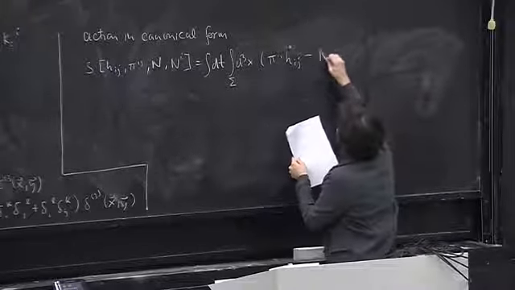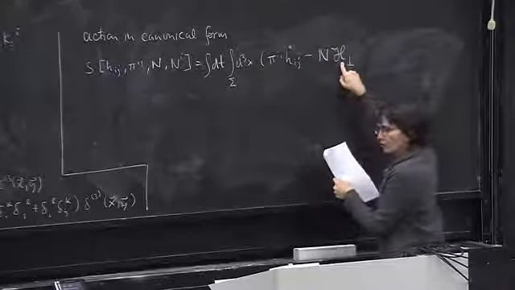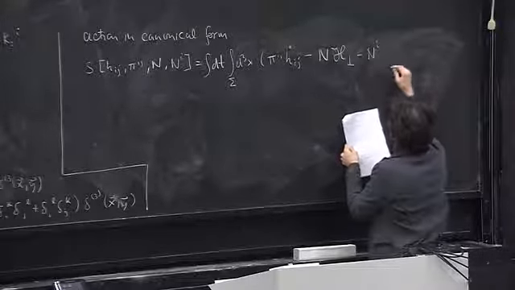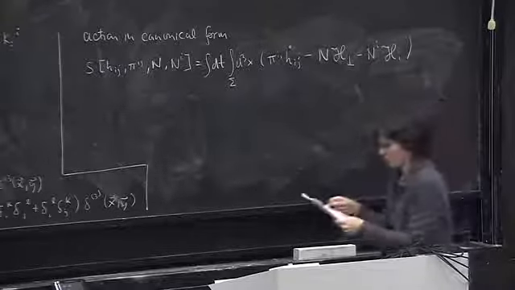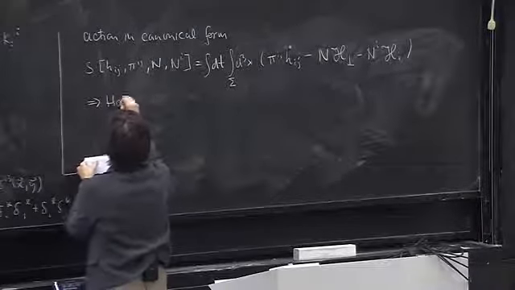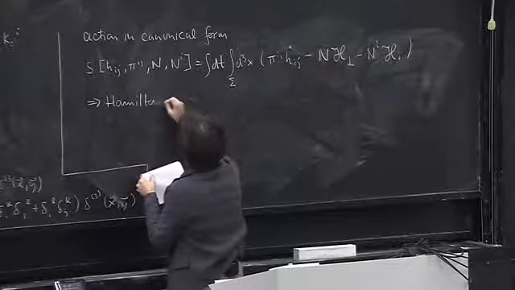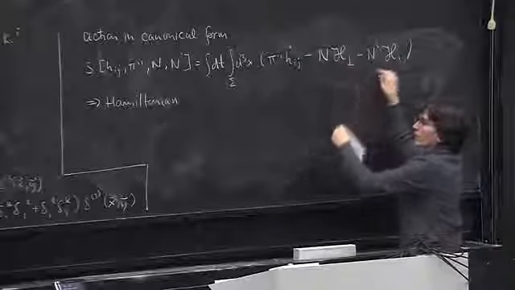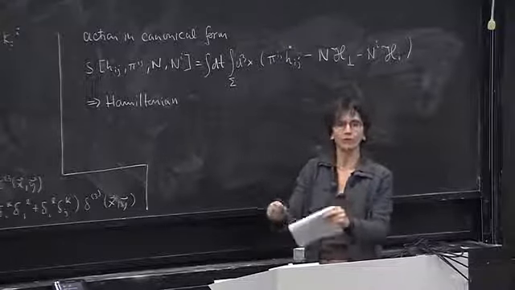So that's my standard p q-dot term, minus the lapse function times a function which I call curly H perp, minus the shift vector times some other phase-space function H_i perp, where now I have to write those down for you. That will be my last deed of the lecture. So the Hamiltonian is this piece, right? I'm just taking the Lagrangian and rewriting it as p q-dot minus stuff, where stuff is the Hamiltonian.